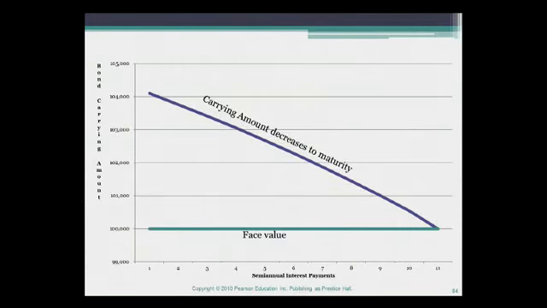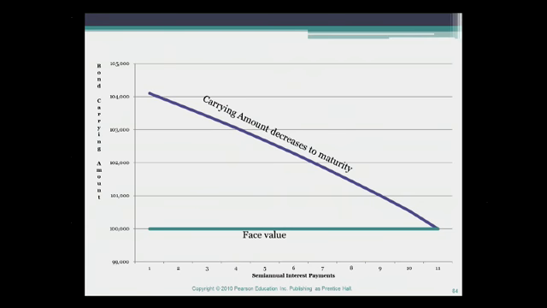No? Okay, so let's look at the chart of the carrying value in the case of a premium. We said in the case of a discount, the carrying value increases until it reaches the maturity value. In the case of a premium, your carrying value decreases until it reaches maturity value on the maturity date. As you amortize that premium, the unamortized premium becomes less, so the amount that you add to the maturity value to get the carrying value becomes less, up to the point of the maturity date when there is no premium anymore, and therefore the carrying value is just that maturity value.